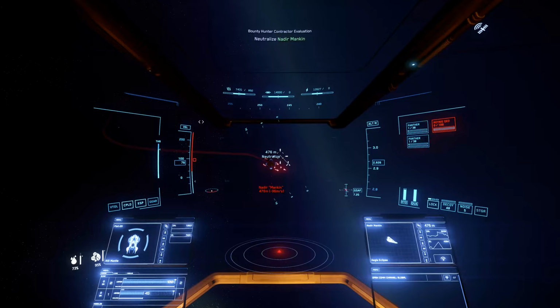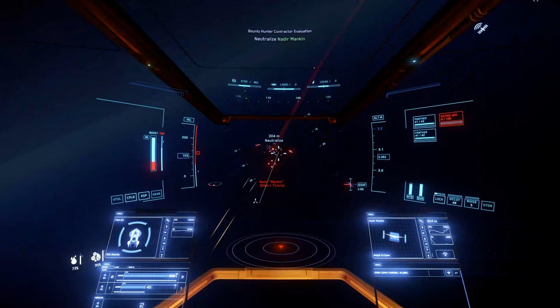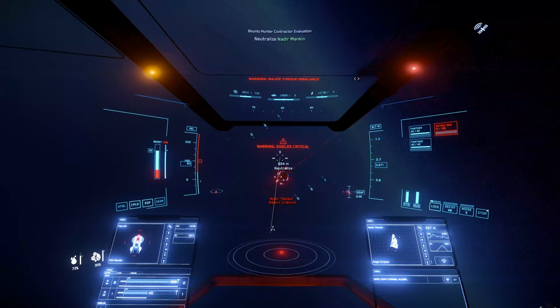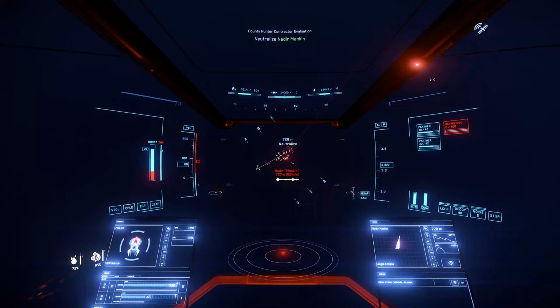Now that my shields have recharged, I'm gonna empty my whole magazine into him. I definitely don't want to be... He's got unlimited ballistics. Unfortunately, so definitely don't want to be in the path of those with a small ship. And you got to keep an eye on your altitude. I have switched the power capacitor up a little bit, and there we go.